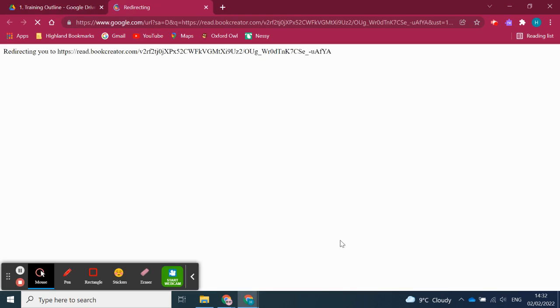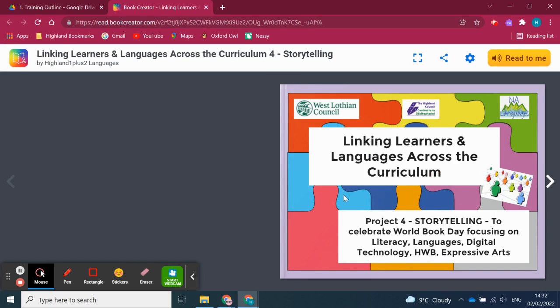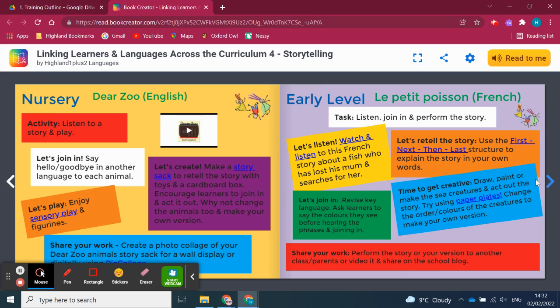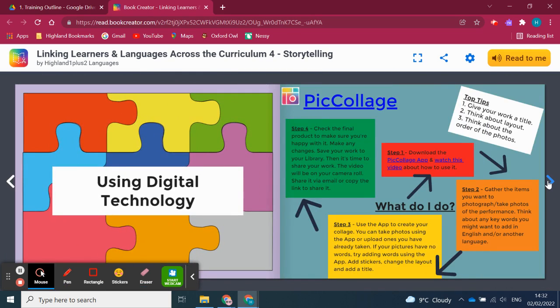World Book Day is a great way to get children to use different storytelling apps like Toontastic, for instance. And there's a book that I've created for that purpose, bringing everything together. So there are different examples and different levels. Everything can be used across levels and across languages, but it's different ways of using stories and bringing in different examples of apps and some ideas of how to go about using the apps.